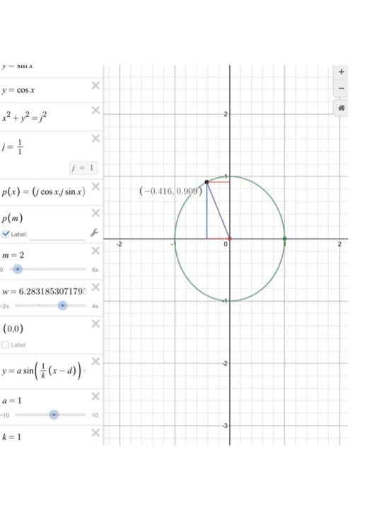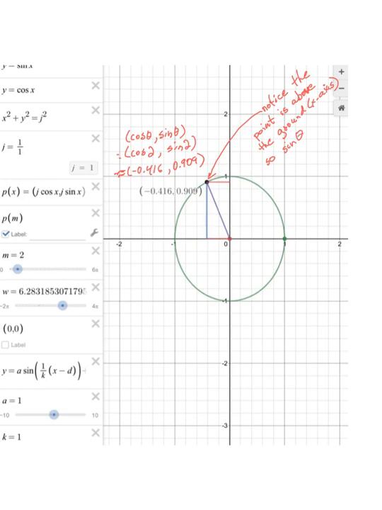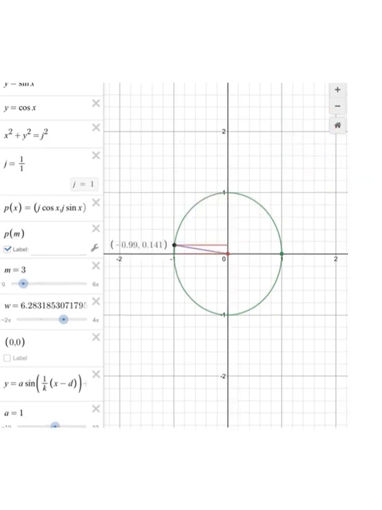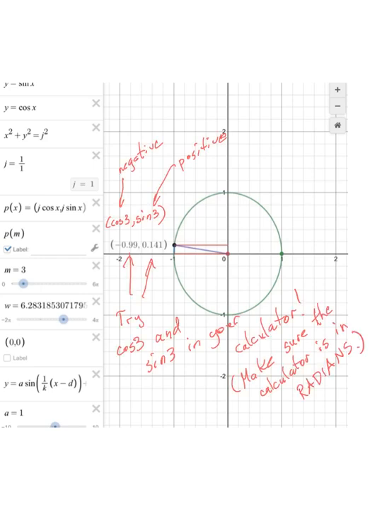Here's an angle of 2 radians, so we know that the sine of 2 is 0.909 and the cosine of 2 is negative 0.416. That makes sense. Negative because it's to the left, positive for the sine because it's above. There's cosine and sine of an angle of 3 radians, and notice it's just short of 180 degrees. That's because 180 degrees is pi, 3.14. This is just an angle of 3, just short of 3.14.